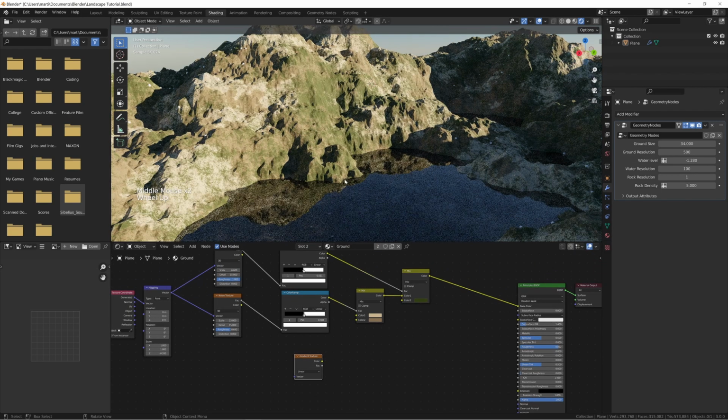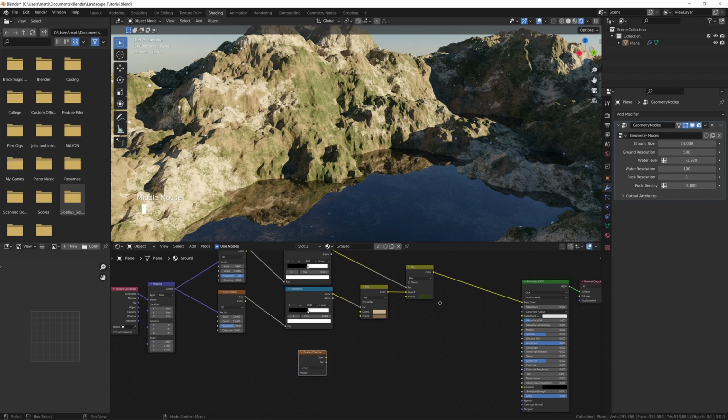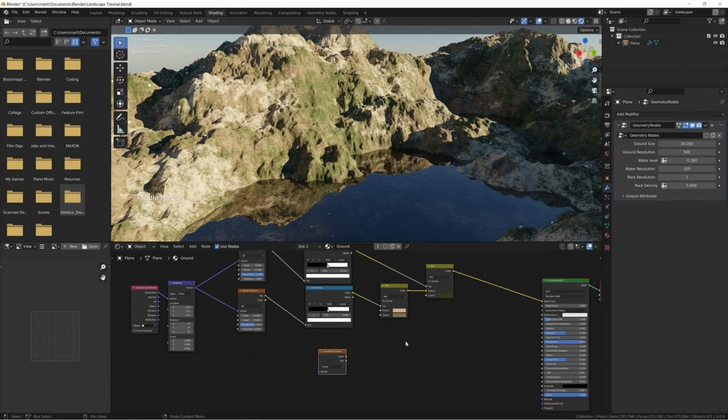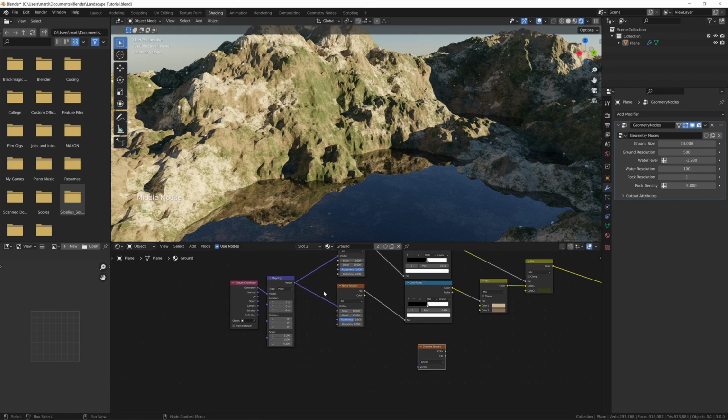So two things that we have to do. The surface, everything below the water and just a little bit above the water, is going to have to be darker because water makes rocks dark. And it's also going to be shinier. It's going to have a lower roughness. That's very important to help sell this realism that we're going for here.